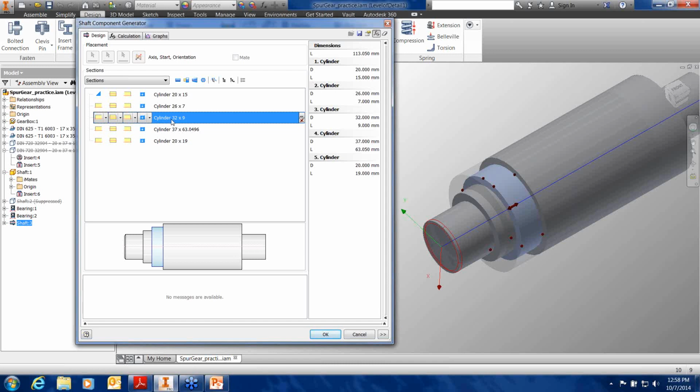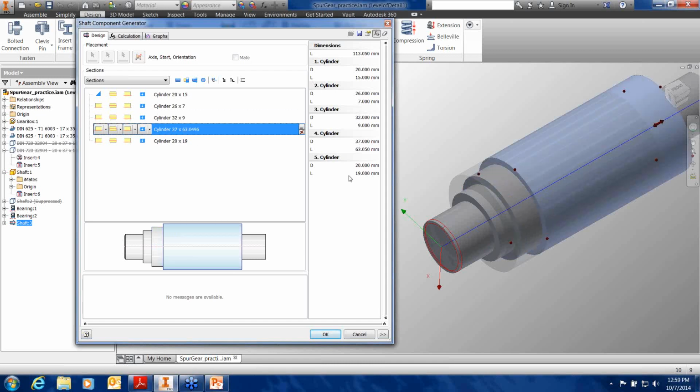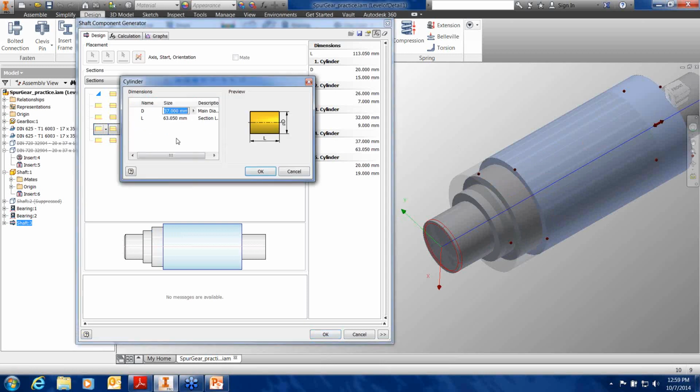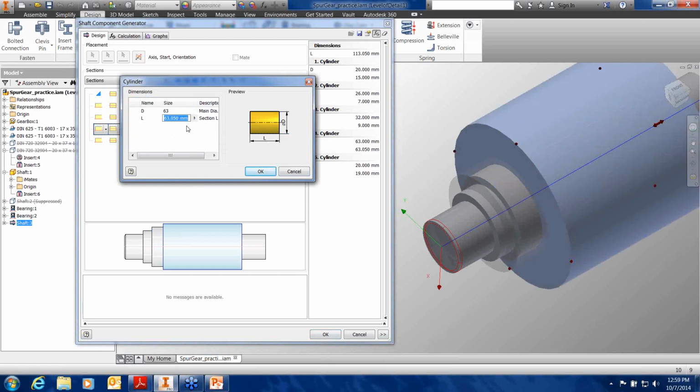So next, I've got my stair stepping going. I'm going to go to my big cylinder now, the big long one here, the big diameter, and I'm going to increase the diameter a little bit. I'm going to take it from 37 to 63. And then my overall length this time is only going to be about 30. So I've kind of doubled one value and shrunk down the other value.